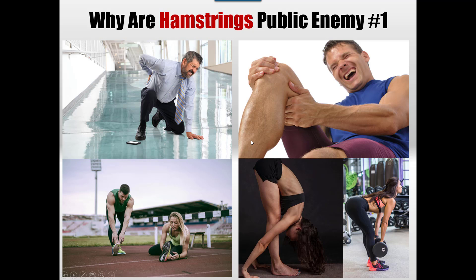Hamstring stretches are very much a cornerstone of many people's stretching programs, and if you join a yoga class there'll probably be 30 minutes of excessive hamstring stretching. Everyone believes their hamstrings are stiff and tight — not many people think they're loose. The ones that do probably overdo it with things like deadlifts — great exercise, but again a real misunderstanding of how this muscle actually works and why it's very important to you.